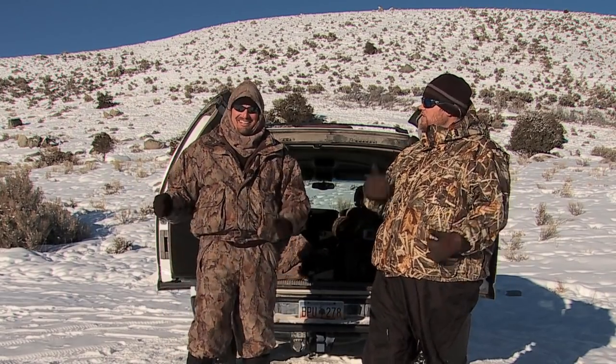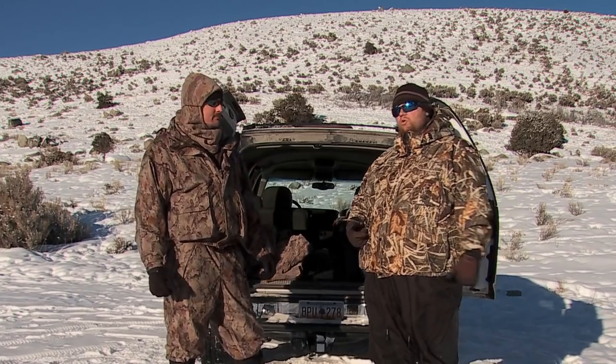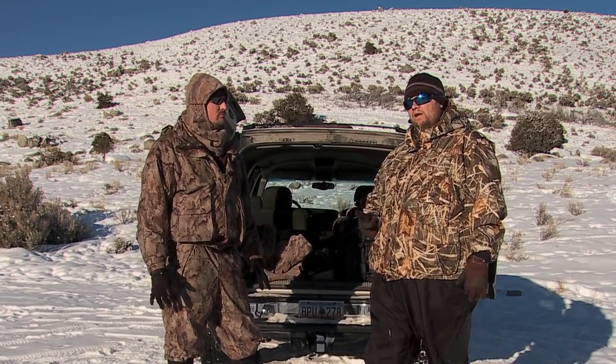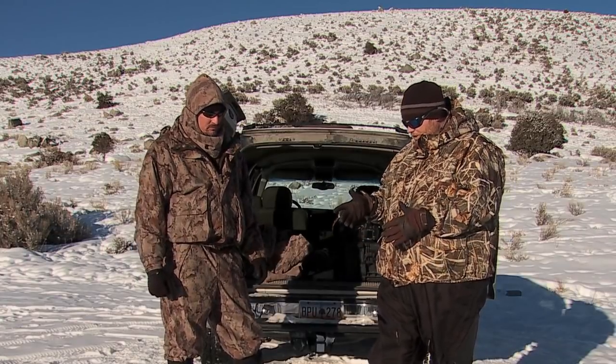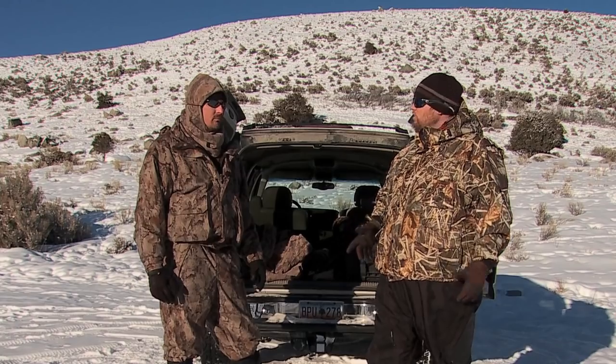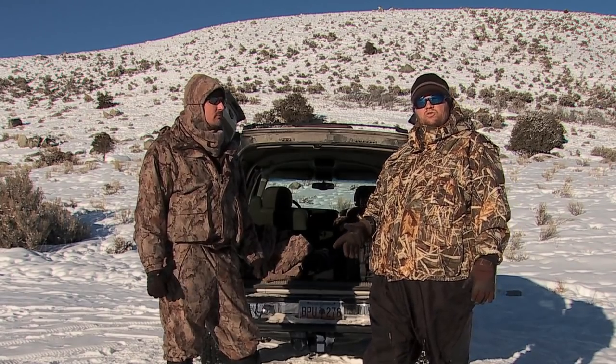Exactly. Yeah, I mean, you got to be able to hike with them. You got to be able to climb in and out of vehicles. You got to clamber over rocks. And, you know, you don't want to wear yourself out. And when you're wearing boots that weigh 10 pounds each, which some do, you're going to significantly cut down on what you're actually able to do during the day out here.